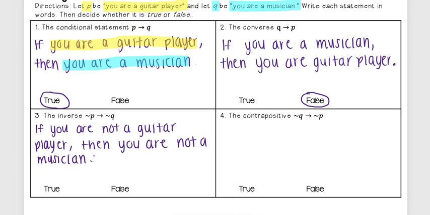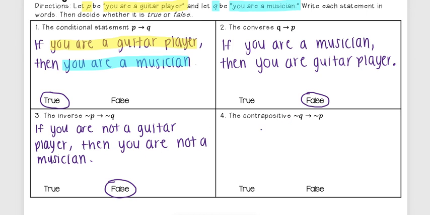Okay, and then I need to figure out whether this is true or false as well. So if I'm not a guitar player, then I'm not a musician. Well, again, I can play a different instrument and still be a musician. So this again will be false.